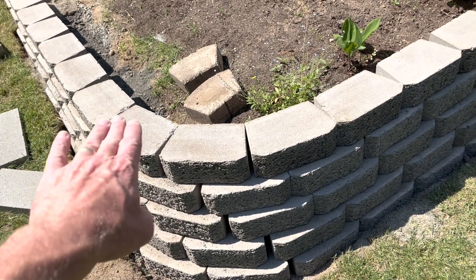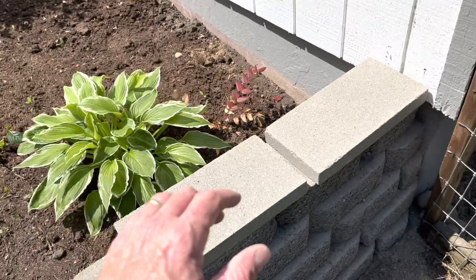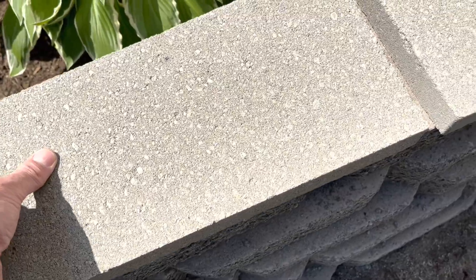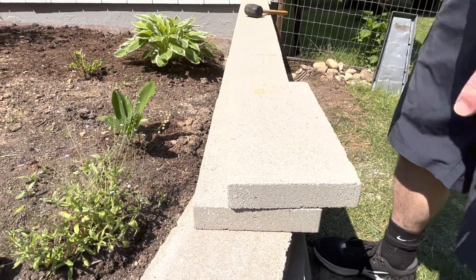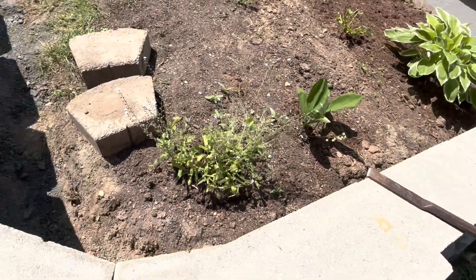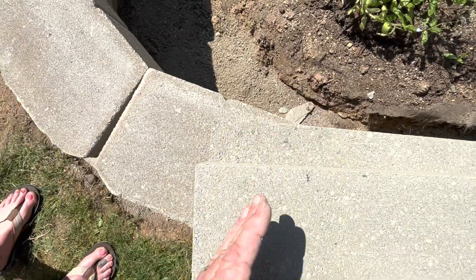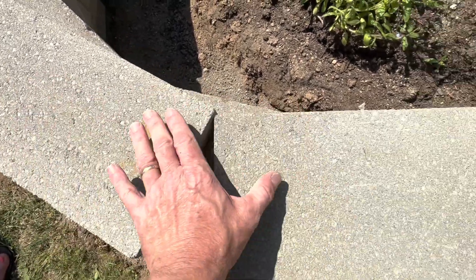Now I need to figure out what cuts I need for this corner, so I'll go ahead and start laying the caps out — I'll pull them off later when we glue them down, but I want them set out for this corner. Looking at the top view, the measurement starts right where this transition begins — that's going to be zero point one there — and it angles this way.